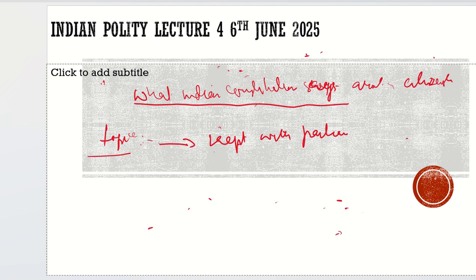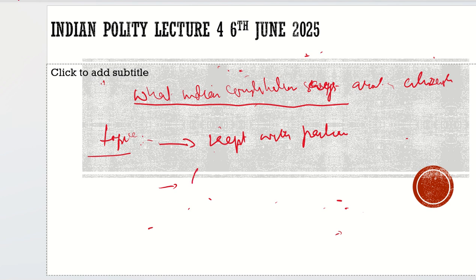You cannot define a citizen, you cannot form all the laws with respect to citizenship, because they often change. It is so volatile, so dynamic. It is not static. There are so many permutations and combinations with respect to that. So, keeping this in mind, the parliament will make the laws with respect to citizenship as they think fit. This is usually what is happening in the world.